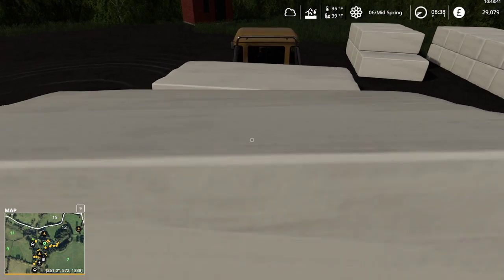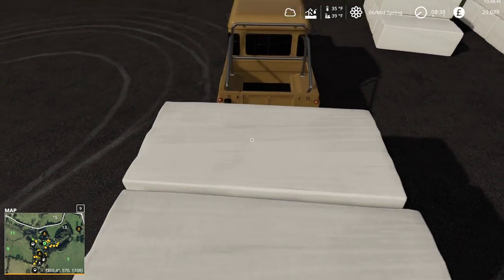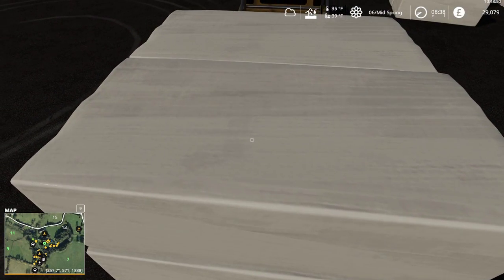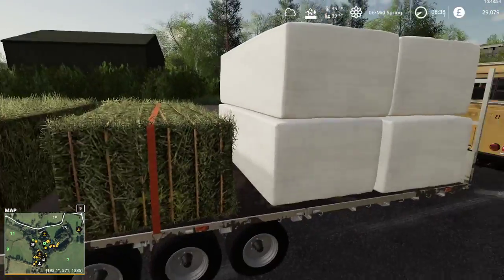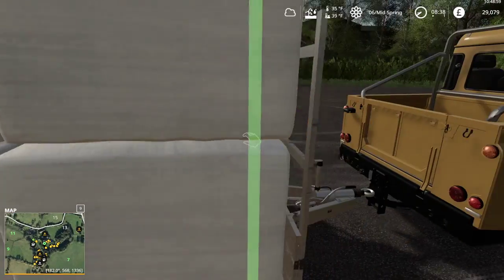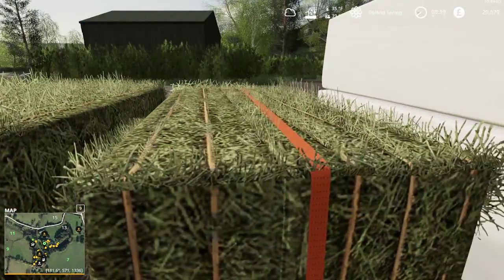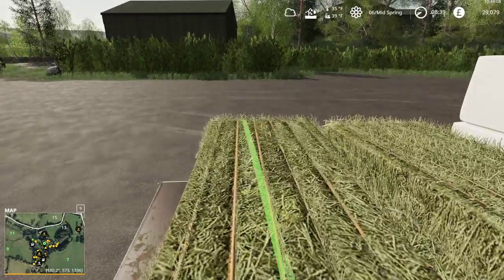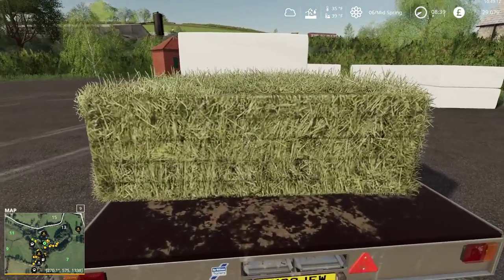See, the bales collide with other bales, they just don't collide with the trailer if I'm holding them. But if I let go, that's a nice wedge there that it has no problems with whatsoever. Okay, we will strap that in the middle, unstrap that, and unstrap that, and I should be able to push this forwards.